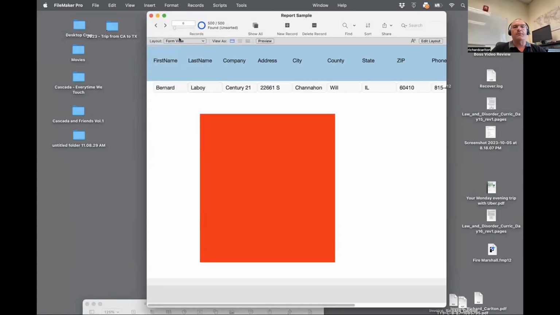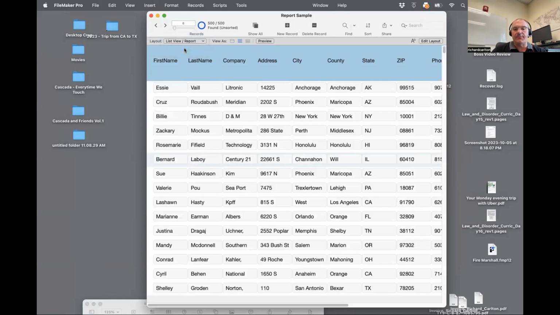So now we have a form, and then we have a report. A form view, once again, is for user interaction. It should print these. Users should go here in browse mode. List view normally is a separate layout. In fact, I'll just do that real quick. I'm going to go to this layout right here. I'm going to go to layout mode, Command and Control L.